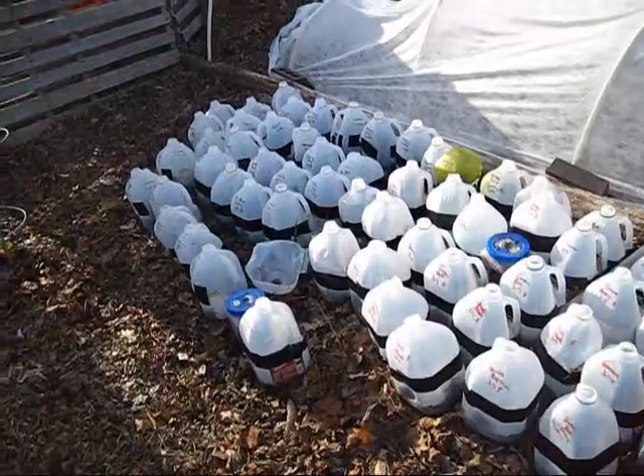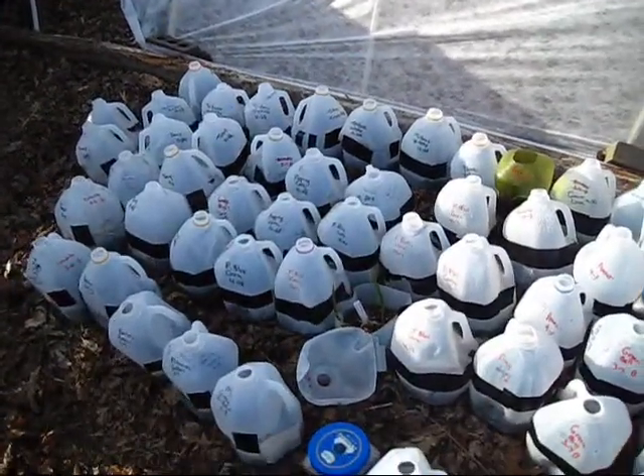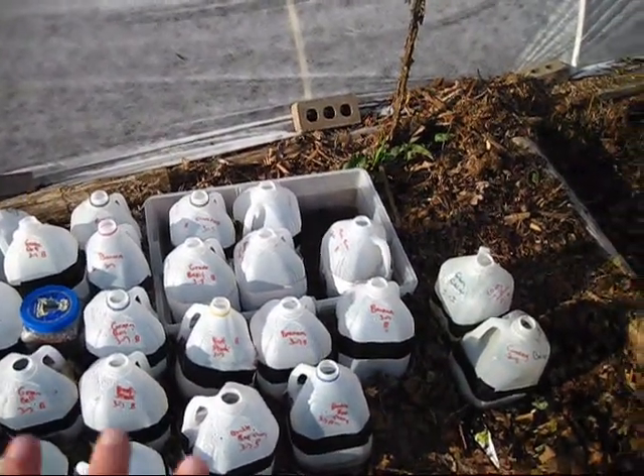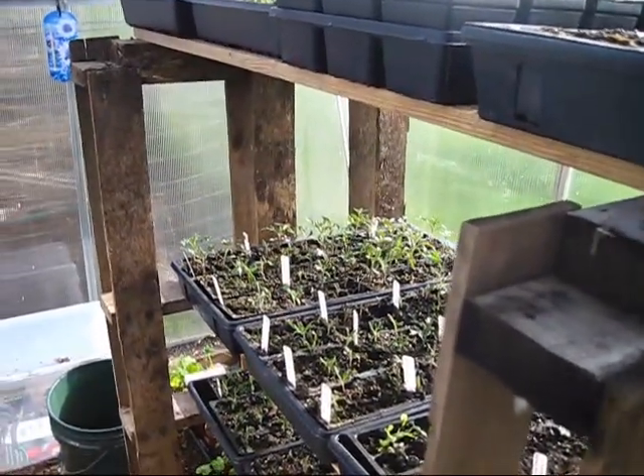Most of these are my corn and beans, which are just now starting to sprout, and over here I have jugs of tomatoes and bell peppers. We're going to go into the greenhouse. I used to have my seedlings in totes, but the totes were not keeping consistent moisture and it was not going to be a good outcome, so we went ahead and moved those seedling trays into the greenhouse.